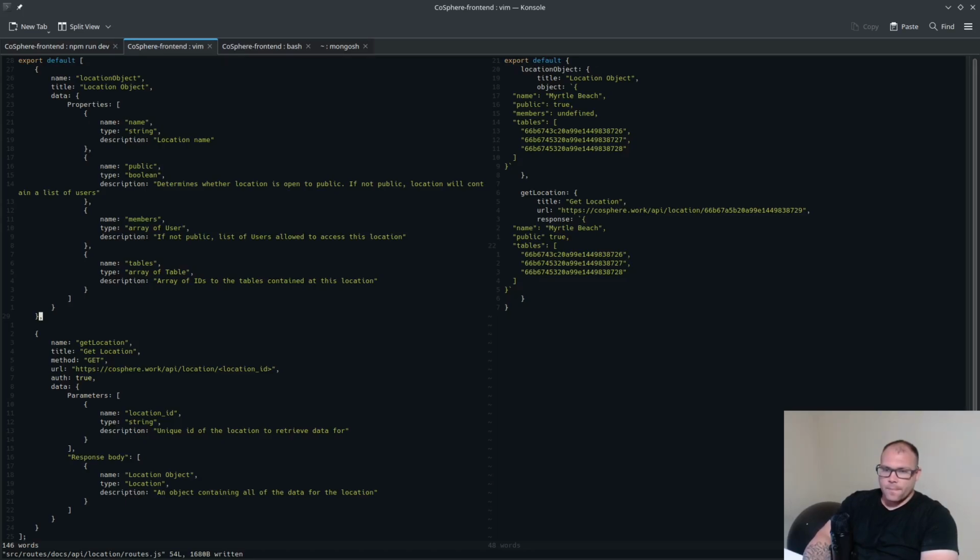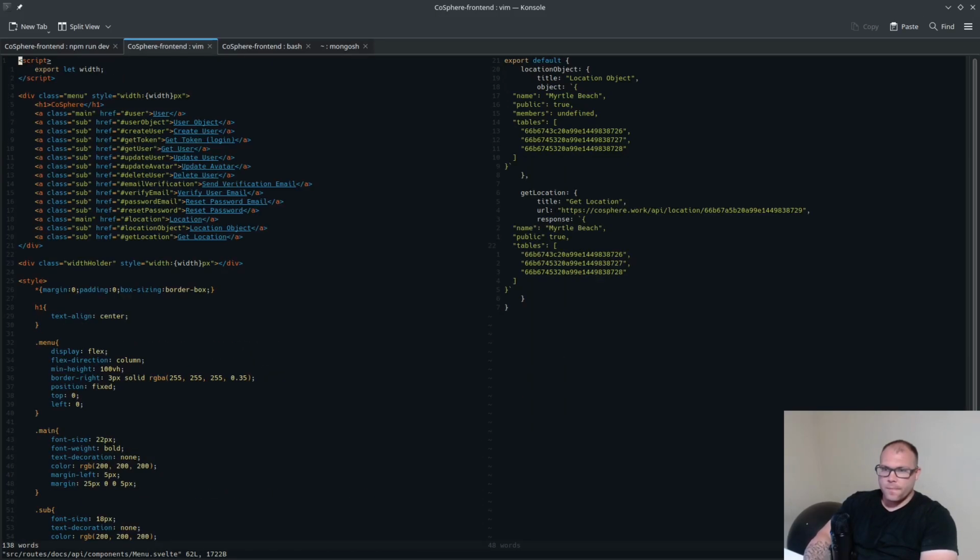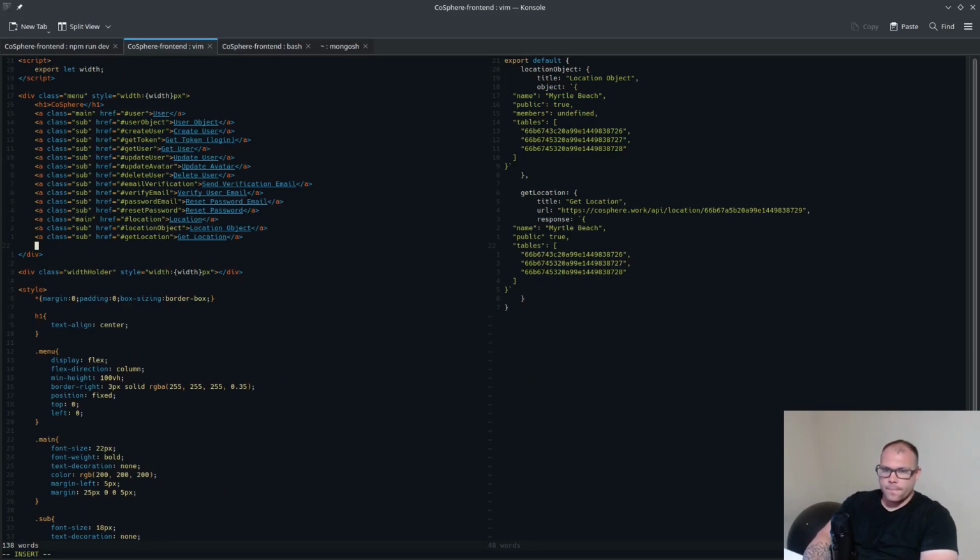So we will go to the menu first, add that. This will be get locations. So let's get accessible.